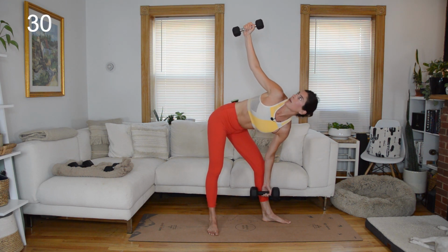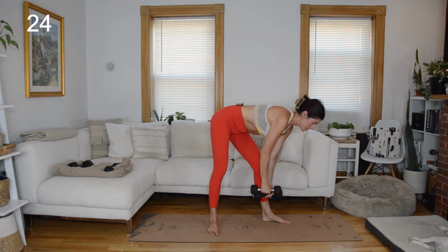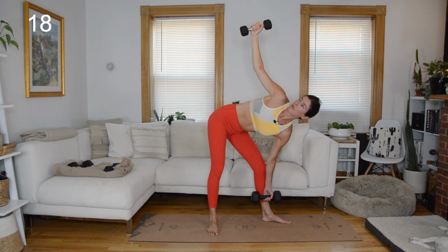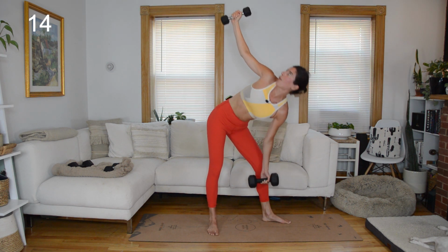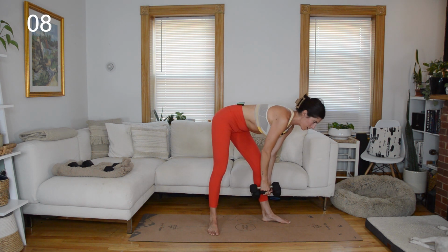And I'm just going to have to switch to a voiceover for the last part of this circuit. Something was off with my mic. I apologize. It's kind of good I'm doing a voiceover for this exercise. It's been brought to my attention that I say the word windmill weird. Windmill. I don't know how you're supposed to say it. So apologize every time I include this exercise in a workout. I say it weird. Get over it. Last few seconds here.